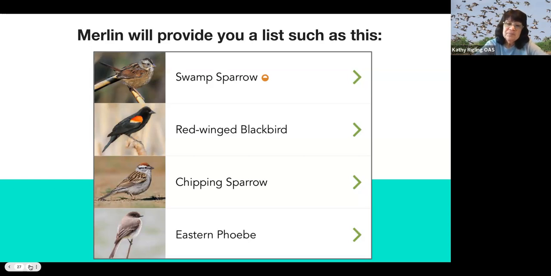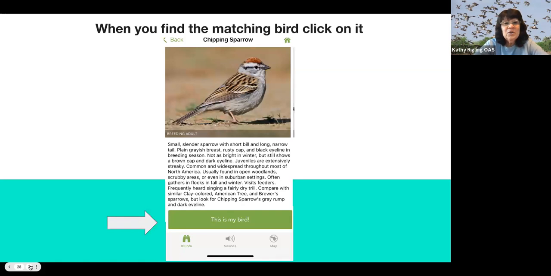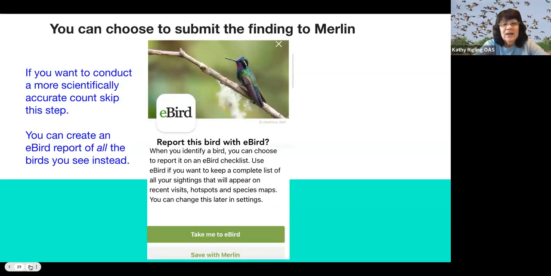And you can look at them, and you find the bird that matches, you just click, yeah, that's my bird. And then it'll tell you all about it. And you can also submit your data into Merlin. You can say, take me to Merlin, but that will be gone over in a separate video for the teachers.